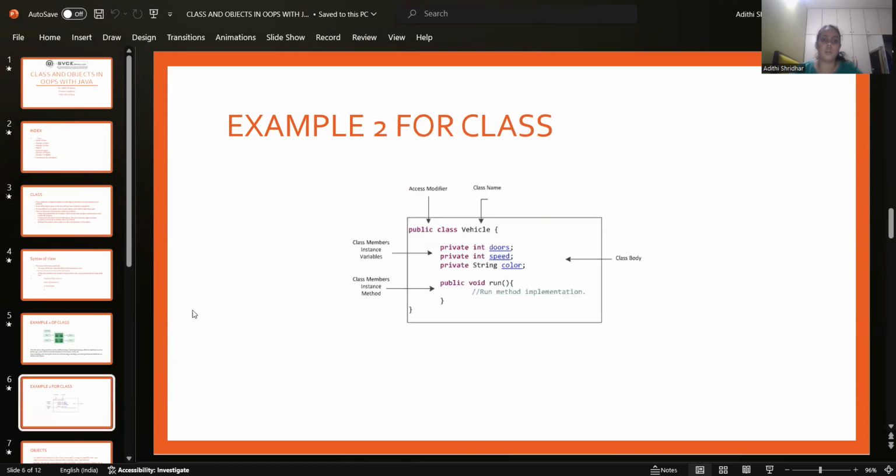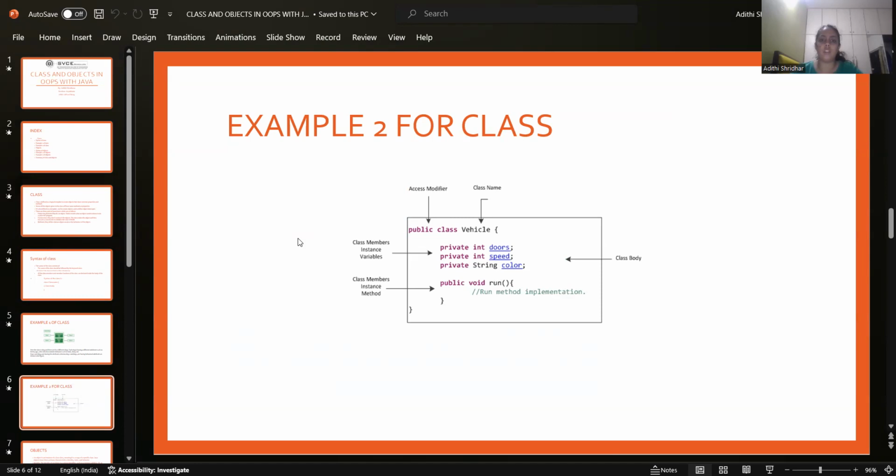The second example is public class vehicle, open parenthesis, private int doors, private int speed, private string color, private void run, close parenthesis.